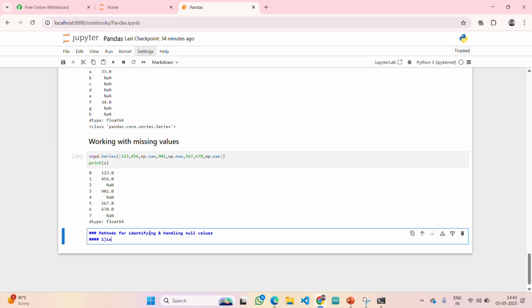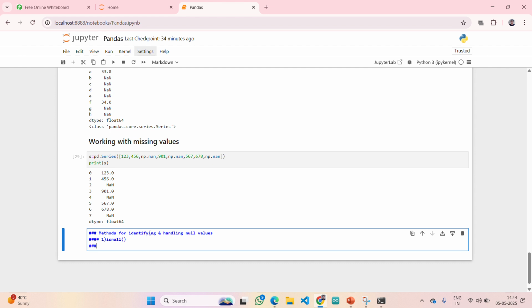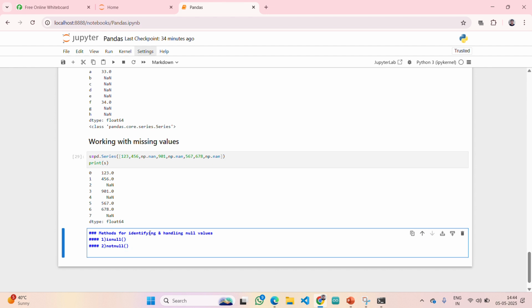The first one is using the isNull function. The second one is using notNull. And third, actually these methods are used for identifying. Let me separate this one.